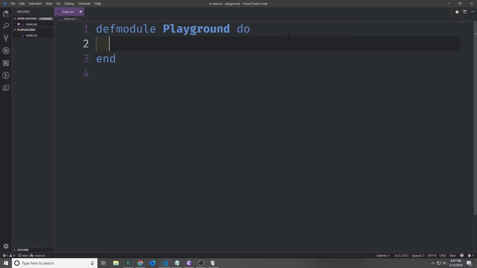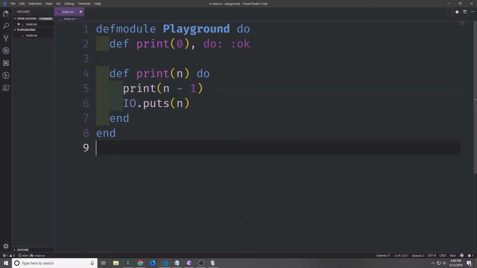In Elixir, looping is a lot different than what you would find in a mainstream language. Constructs like the while loop or the do while loop or even the for loop aren't really provided in Elixir, or at least they're not provided in the same way. That being said, it's pretty common to have some kind of looping inside of a programming language, so how do we go about doing it in Elixir? Looping is done via recursion.